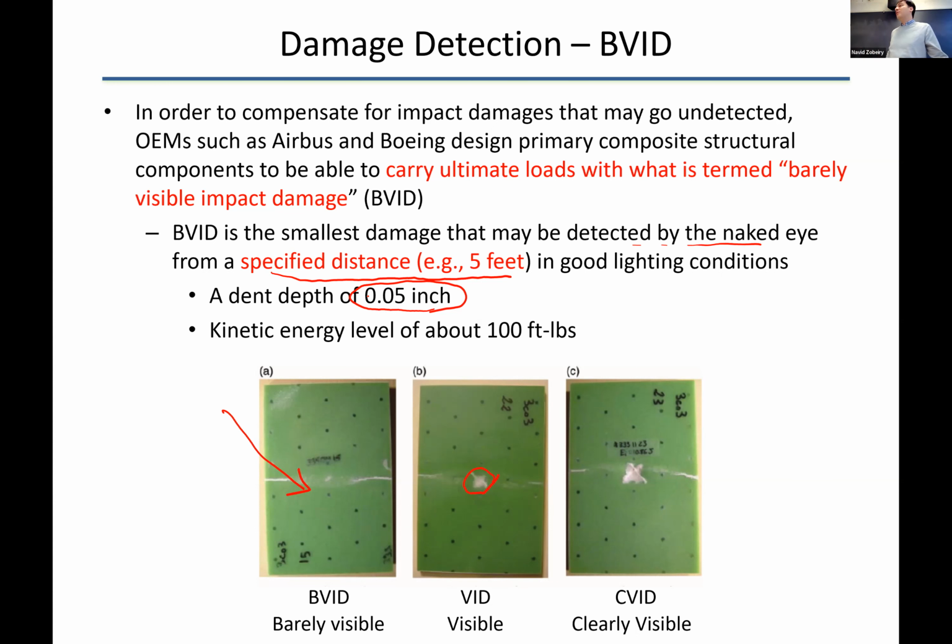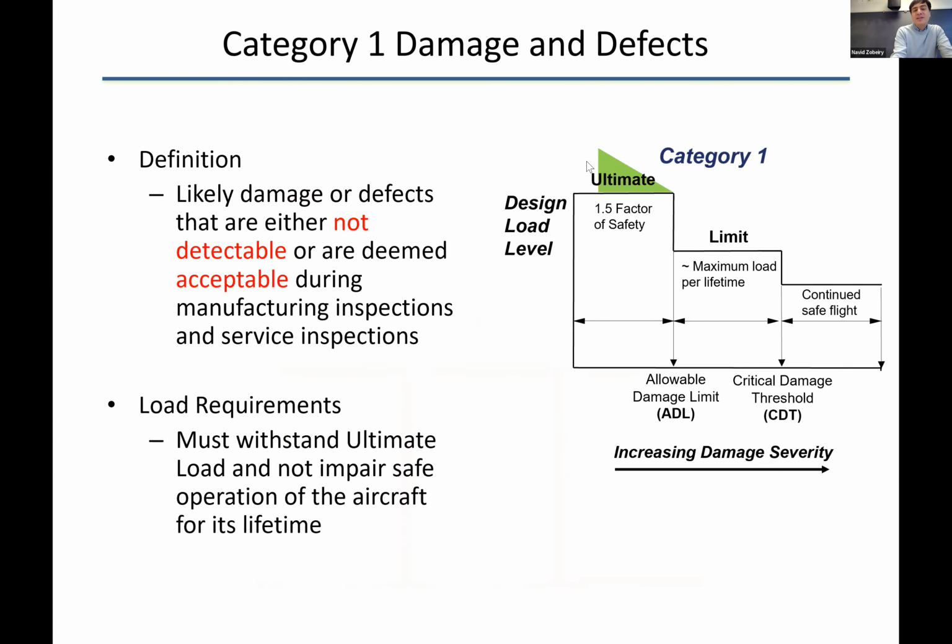The structure should carry 1.5 times safety factor. Otherwise you have to go all the time and repair the structure, right? So category 1, the expectation is that it's going to reduce the strength of the material a bit, but it doesn't drop it below the safety factor. As a maintenance crew, your job is to say what you see, is it category 1 or not? So it's that person's job to say, this was beyond category 1, we have to do something. If that person doesn't say anything, that means that it's fine. That means that the structure can still carry 1.5 times safety factor.